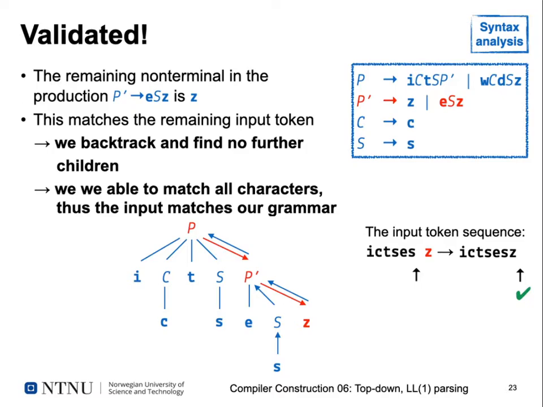So this is why it's called recursive descent. You go through all of this recursively, and you go as deep as you can until you end up only having terminal symbols at the leaves of your tree. And of course, all the nodes inside of your tree are then non-terminal symbols again.